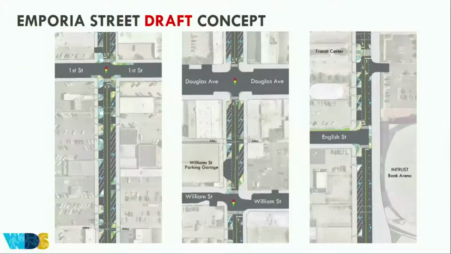So Emporia, maybe you've read about this one, maybe you've heard about it, but there's an exciting development taking place at the corner of Douglas and Emporia. Actually, there's a number of them that are taking place. And as part of the one at the northwest corner, there was some funding available for infrastructure changes and improvements. And so that is helping to fund the conversion of Emporia from a one-way to a two-way.